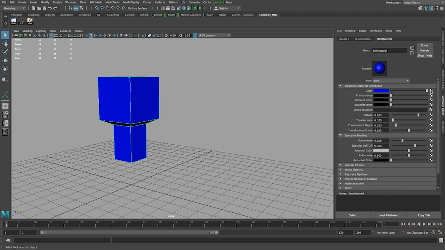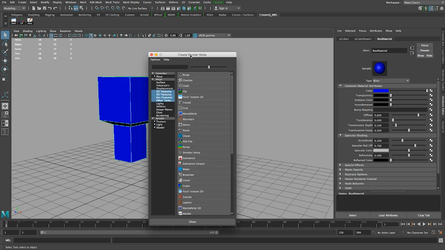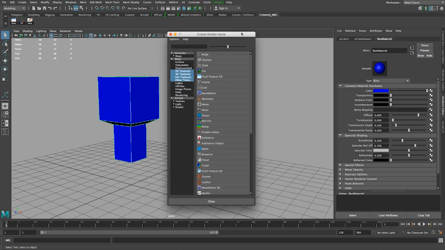And we're going to click on this checkered, the same as I showed a bit last time, and then this create render node. So we're creating another object in our chain, and this time it's not a checkered, it's a file. So this is a file. We're connecting a file. I click this. If you have other images, you can put some image there, just to follow the process.